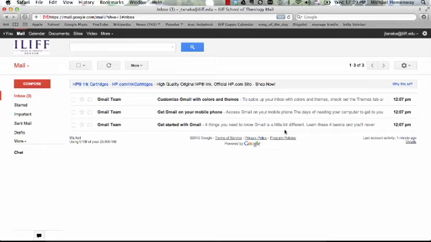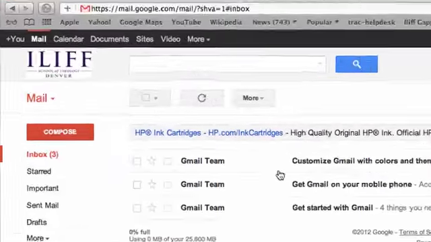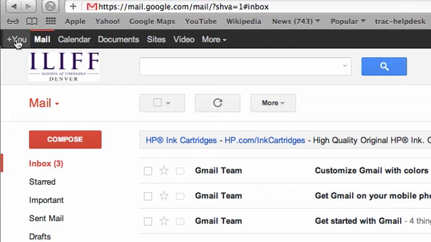Once I'm signed in to any part of my ilif.edu Google Apps account, so that's either Mail or Calendar or Docs, etc., you'll see the ilif logo here and your ilif.edu account over here on the right. Then you'll see up in the top left-hand corner a +U link.